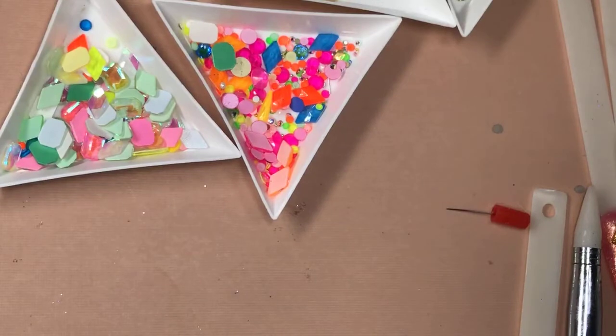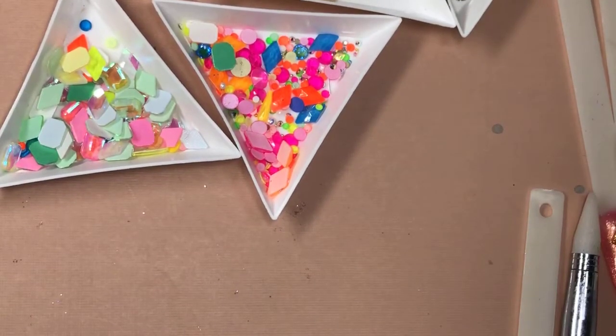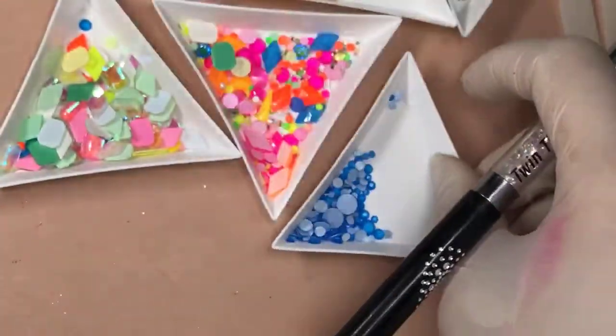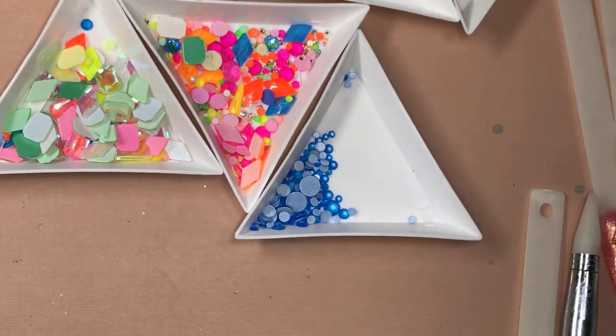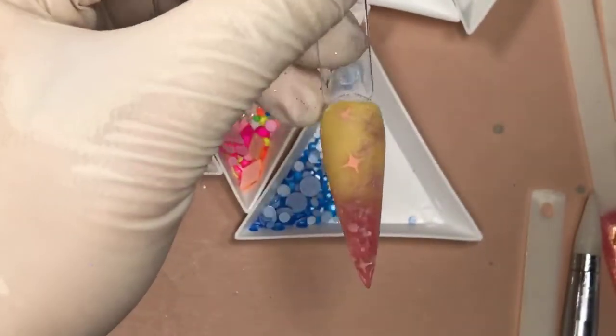Looks like a soda. It looks like a Pepsi. I know, right? Maybe I should do something like a color. I do have that color. This one. Or something like that. This one is happening to be Pepsi. Okay, close this one. This one, I'll leave it alone. I'm gonna top coat this one. So stunning.